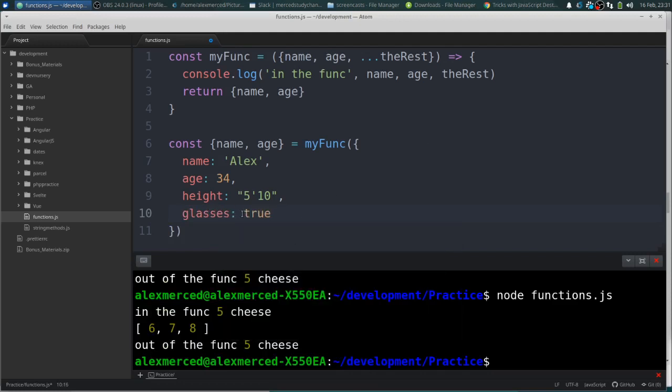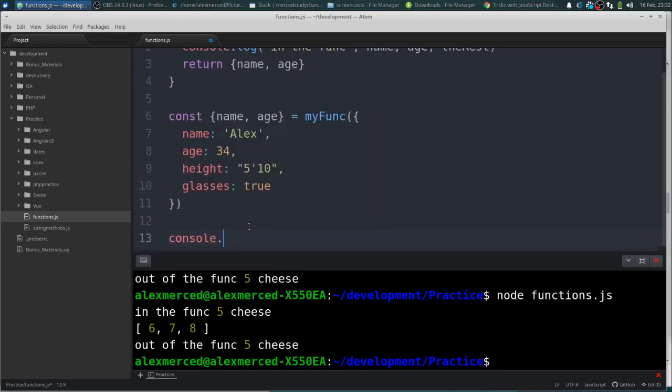Okay, so there's this object. It's being passed in as a parameter. We take the name, put it in a variable called name. We take age, stick it in a variable called age, and these other two properties are going to get stored in the rest, because we're using the rest operator. Then that object gets returned with name and age, and I'm going to pull those right back out into a freestanding variable called name and a freestanding variable called age, and just to make sure it all worked out, we're going to console.log name, age.